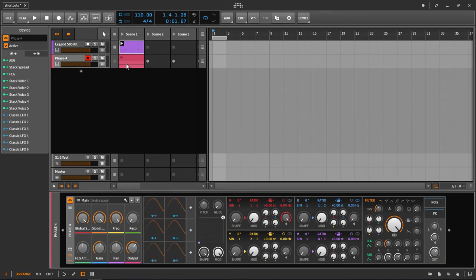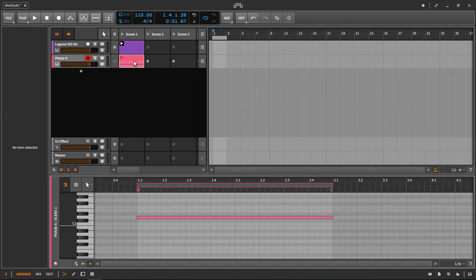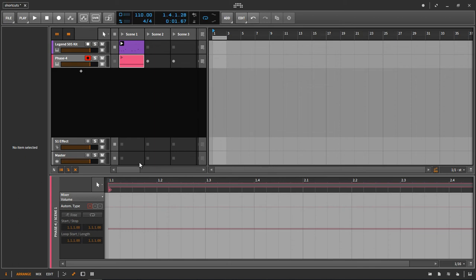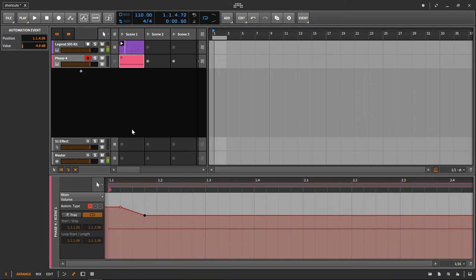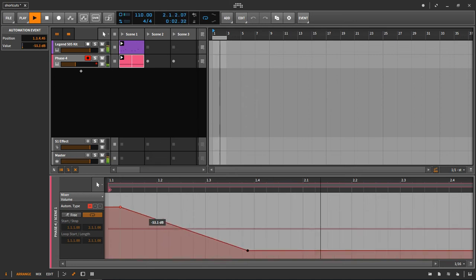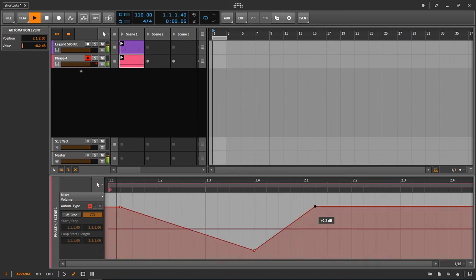So something else I want to show you is a key that I like to use, which I have put on A for automation. If I hit this, it brings up my automation panel where you can do finer stuff. If we turn this sound on, that is basically basic. There's nothing happening to it yet.